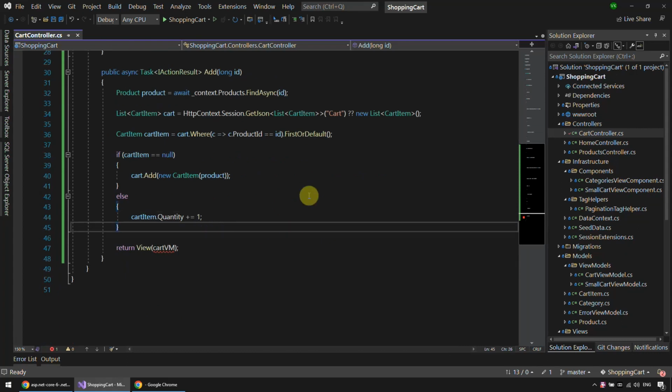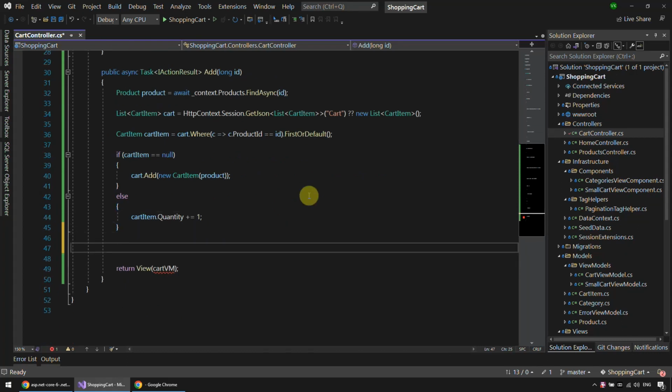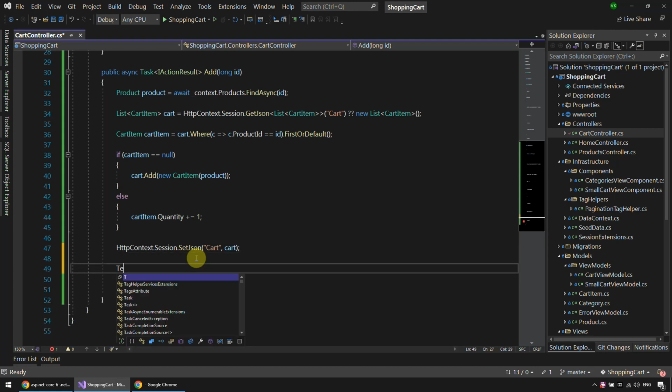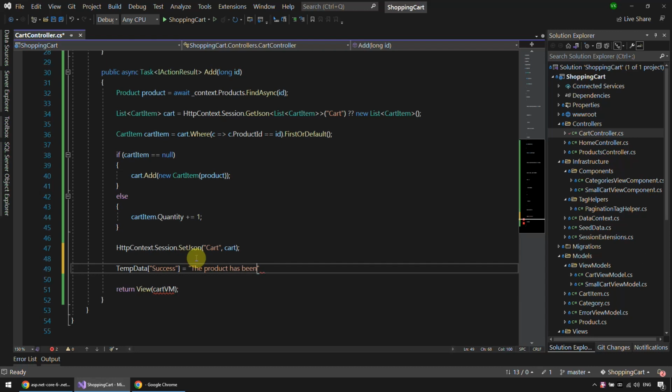Then I want to set that session or add to session. So I'm just gonna copy from here, and this is gonna be set JSON, and cart I'll call it, and the value is cart. Okay, and then have temp data success, so that notification message, and the product has been added.